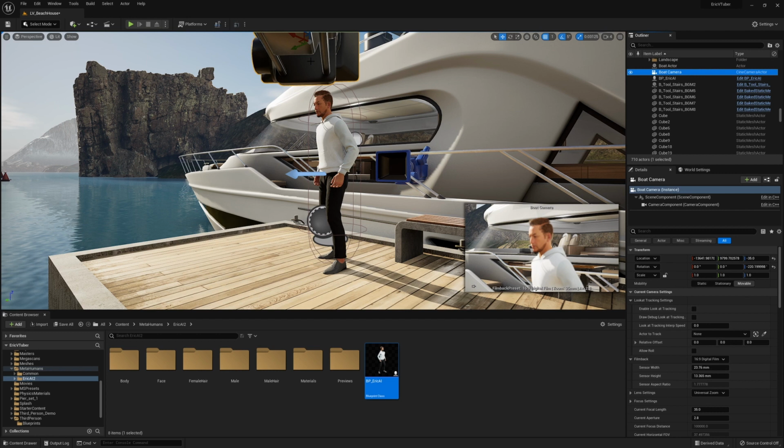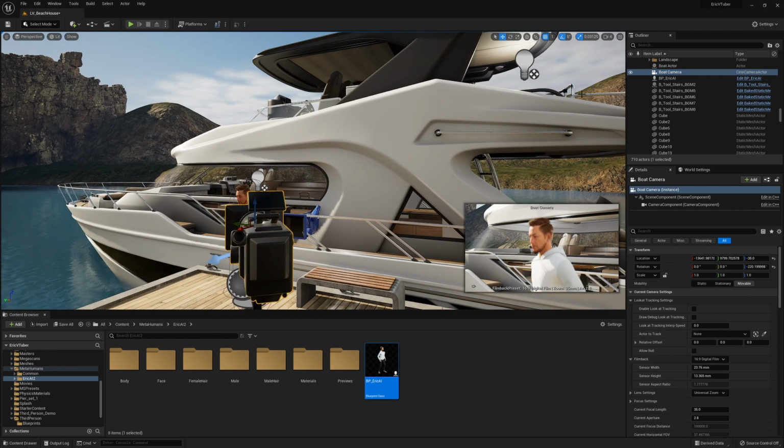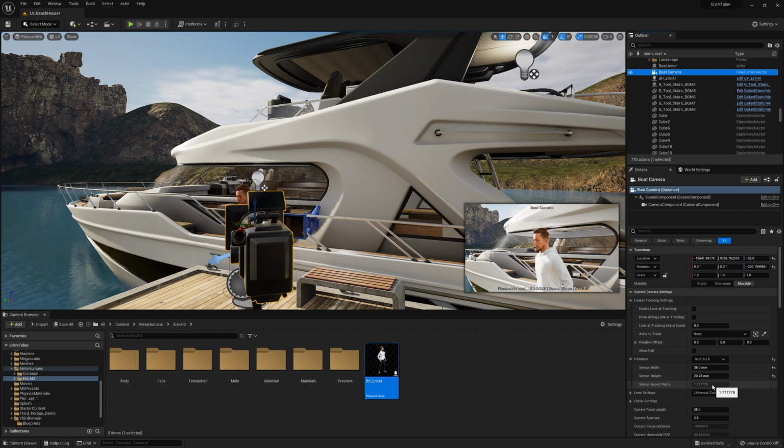Now let's go back to our camera, and to go back to the camera, I can just click the boat camera right here. You've got some settings that you want to change down here on the right. The first thing that I recommend that you change is where it has film back. Don't use the 16:9 digital film. Change that to a 16:9 DSLR type camera. That changes the camera type a little bit, gives us some different options.